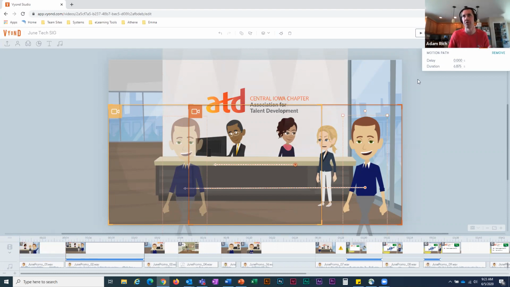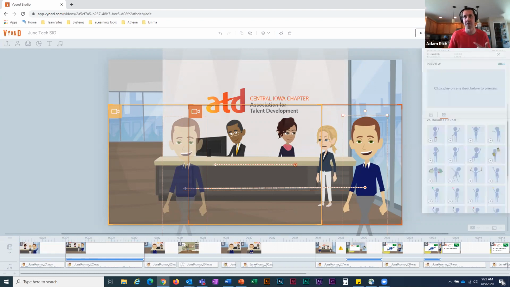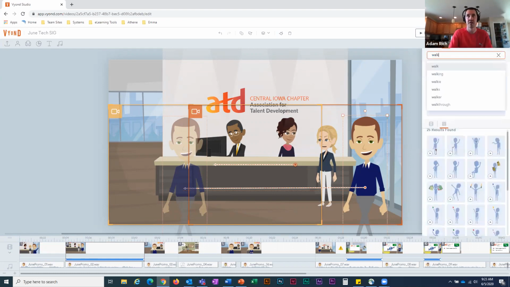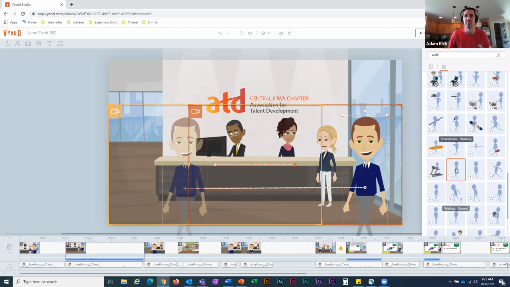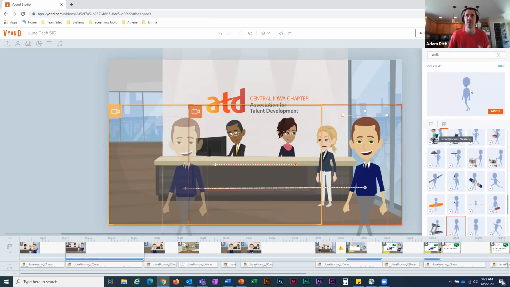The second part is, to create the walking effect, we actually have to add a walking action to him. What I've got on him right now is this one. If I preview that, I don't know how well you guys can see that, but he basically just looks like he's walking in place. So there are two things on it: I add that walking effect, and then I add that motion path. Those two things simulate that movement from screen right to screen left.